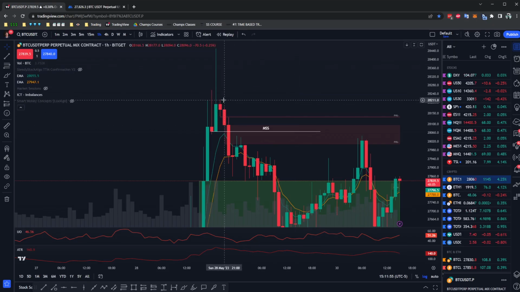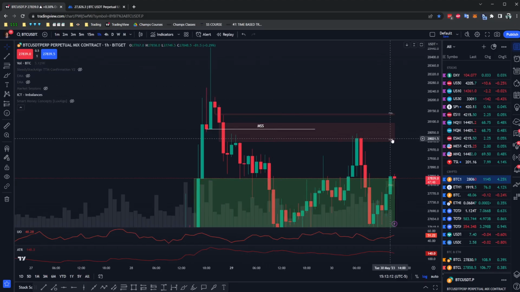So we broke that. We bounced off these EMAs. I use these EMAs off the 5 minute usually, so I'll just hide them for now. These are very, very useful for identifying the trend whenever you're trading, whenever you're scalping. So anyways, we have this market structure shift, and now you're going to be looking for shorts. Why are you looking for shorts? Because we are now expecting the markets to come down.